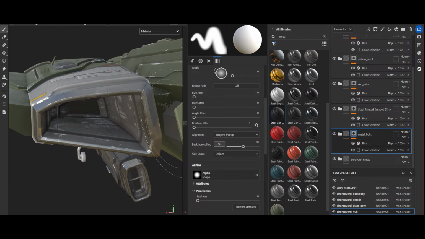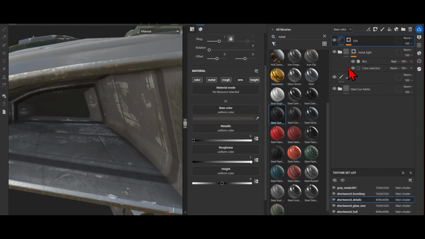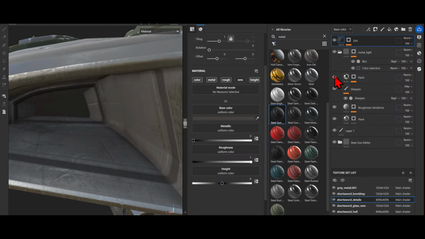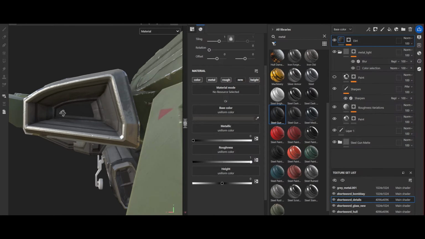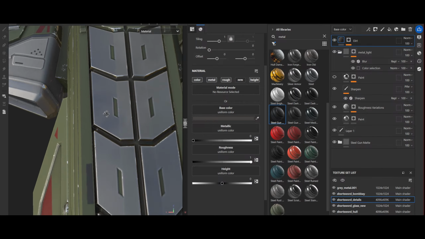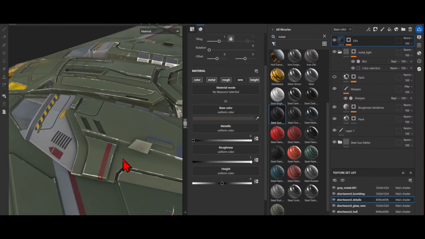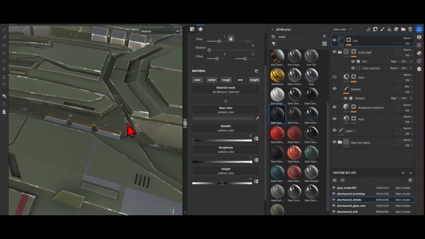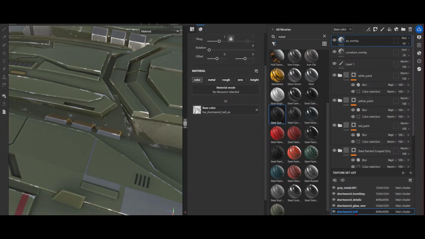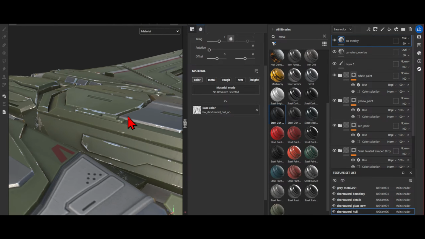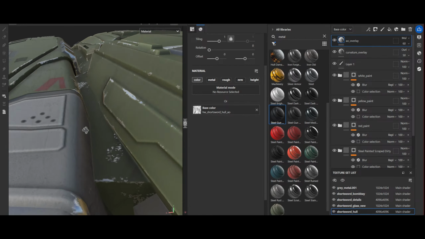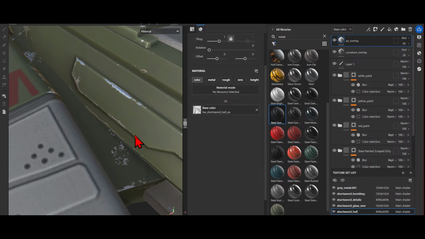Let's see. What actually is causing that? Metal light is... Wait. Ah. We're going to go ahead and hide the edge scuffing on the metal light because it's already bare metal. And then here, go back to short sword hull. And so, like I said, edge weathering tends to happen on the edges, and it doesn't tend to make its way down into these deep crevices. So we're going to go ahead and mask those out.